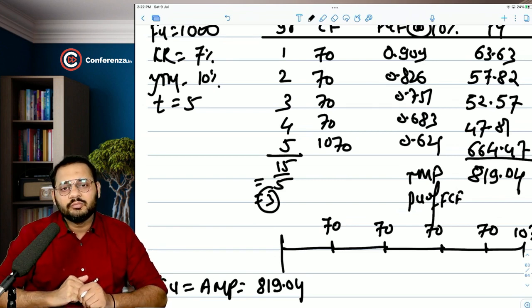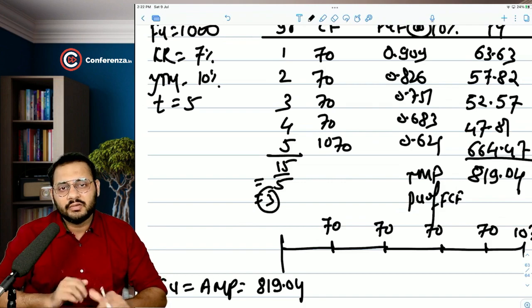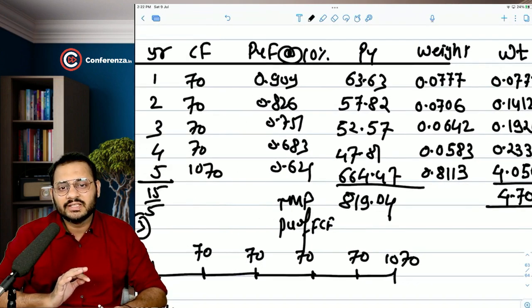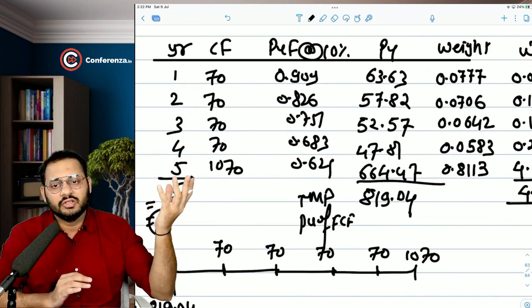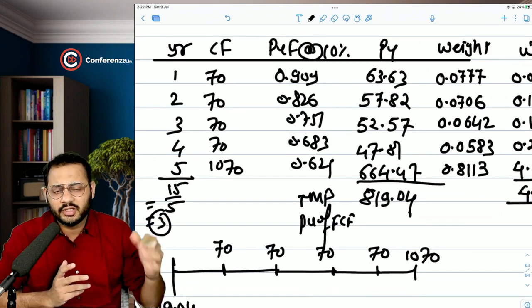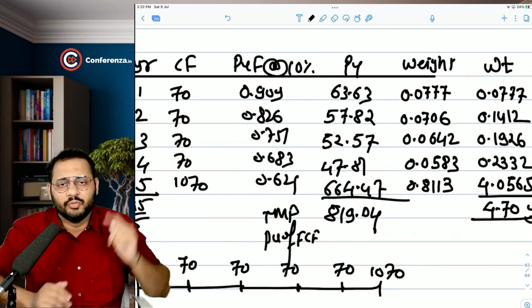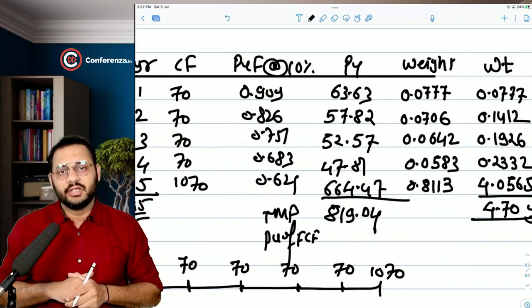You do the total of 1 plus 2 plus 3 plus 4 plus 5 divided by 5. That will be the simple average. But the simple average won't give you exactly what amount is being recovered in which year. No matter what the cash flows are for all 5 years of the bond, this is going to be the simple average. So that is not going to work. If the cash flows are received more in the initial years, more weight for the initial years should be given.